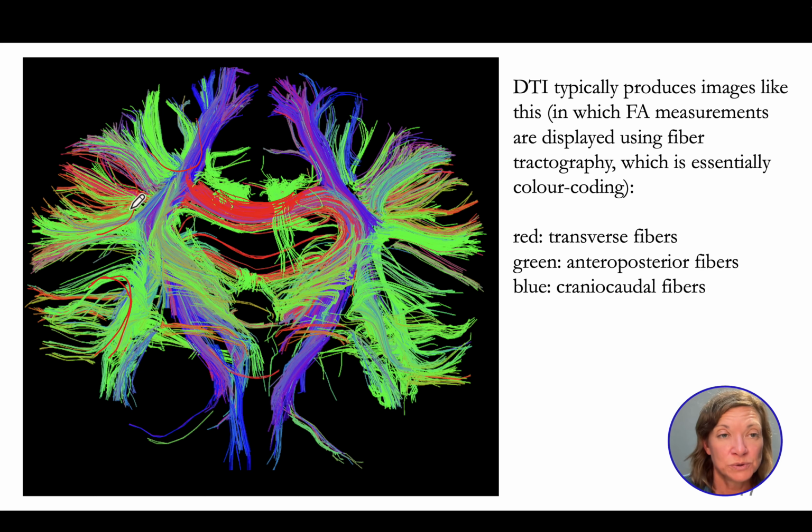And the blue is craniocaudal fibers, and you can see those, probably the bulk of them descending from cortex down through the internal capsule and traveling into the brainstem and the spinal cord. And so these are just color-coded maps of the predominant direction of axonal travel in each region, and with analysis, the integrity of axons in a brain region.